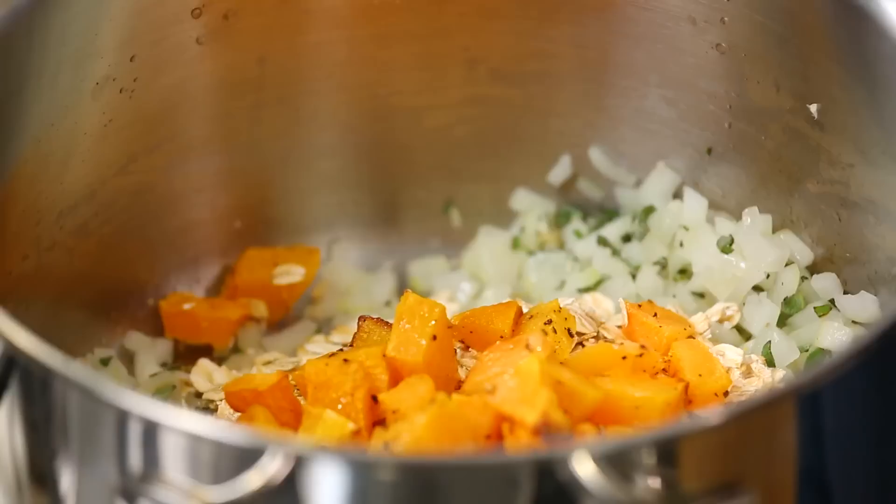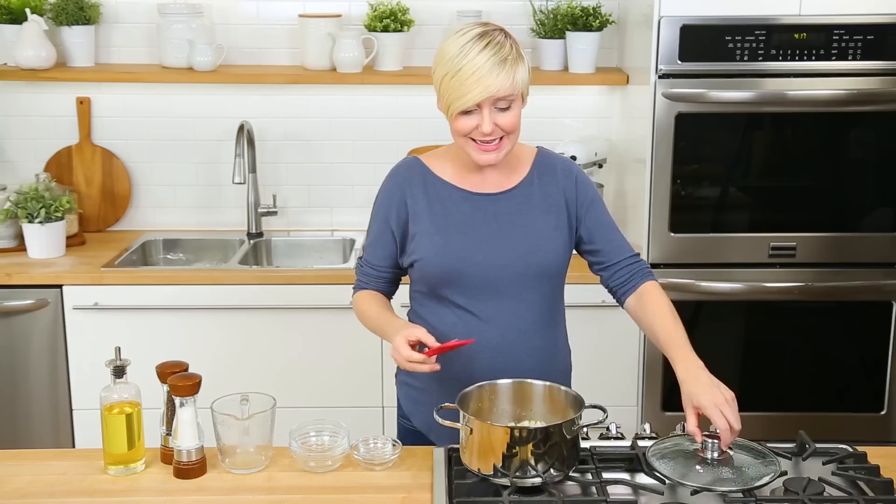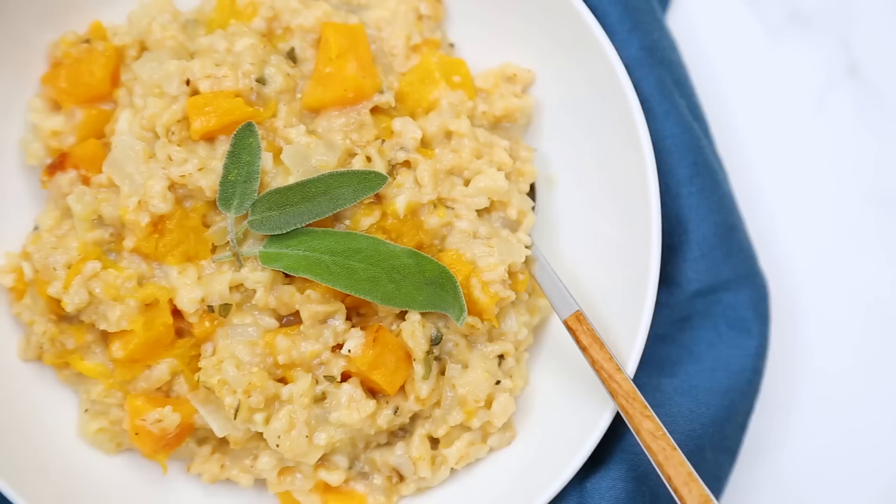Now that it's all smelling delicious, it's time to get the oats into the pan, followed by the cooked squash and the broth. Bring the mixture to a boil, then reduce heat to medium-low, get a lid on that pot, and let all that goodness simmer away. After five minutes, you have got an amazing dish I think you are going to adore. If you don't want to use chicken broth, you can swap in vegetable broth instead, and what you end up with is a vegan breakfast that is super hearty and filling. You better not miss out on this recipe — it's seriously out of this world.